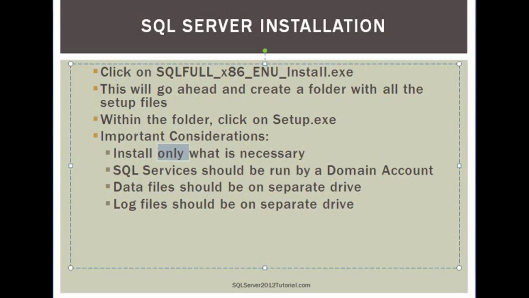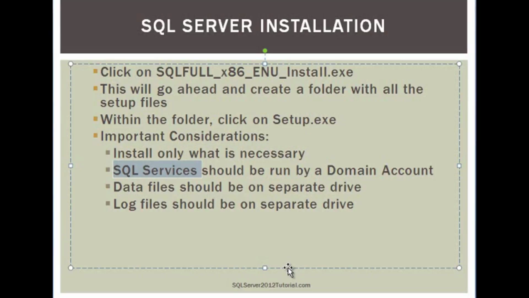Now one thing that you should be aware of as far as best practices is that you should be running SQL services under a domain account. What I mean by SQL services are things like database engine, integration service, agent service, and some of the other ones. It's always a good security practice to run these as a domain account, and we will cover this as we go through the installation, but I wanted to mention that.